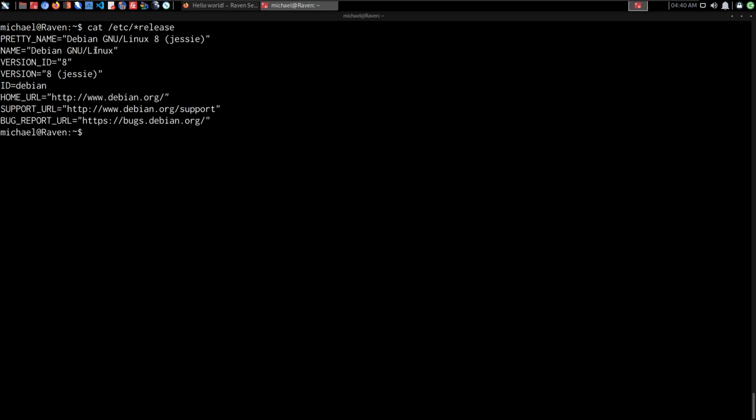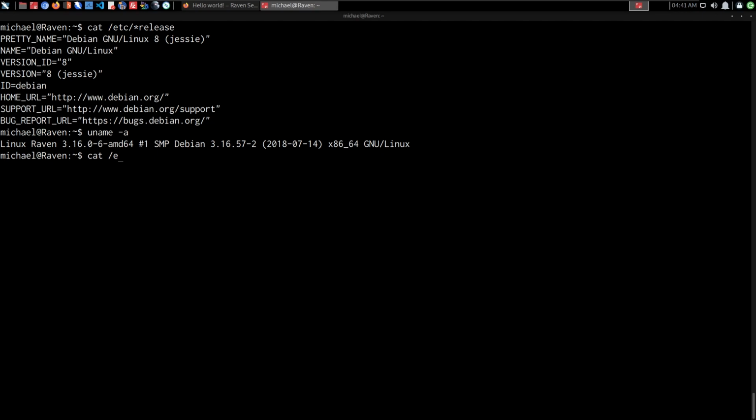The first thing we want to do is enumerate the distribution and kernel version. So again, we'll say cat /etc/release. We can see the target is running Debian 8. If we want to enumerate the kernel version, we'll say uname -a, and that tells you that it's running kernel version 3.16.0-6, which again appears to be outdated because it was released in 2018. We actually may target the kernel during the privilege escalation video, but we'll get to that when we actually reach there.